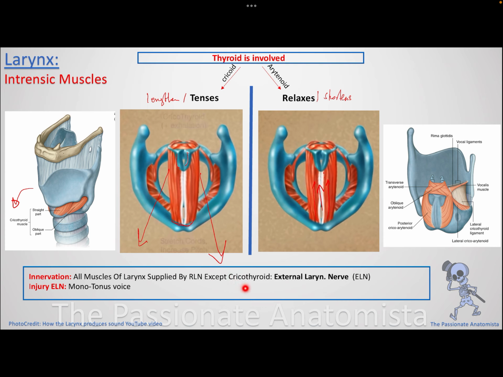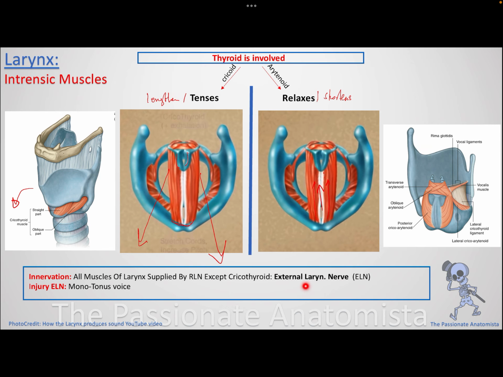Without this, I wouldn't have been able to explain nicely this presentation and that video, because that helps me to change my tone. Remember, this is the only muscle that brings the thyroid anteriorly and makes me change my tone. Without that muscle, everything would have worked here at the back, creating a monotonous voice, which means I'm going to talk in a monotonous voice like what I'm doing right now. This is going to be very boring. All right. So thanks to the cricothyroid muscle, thanks to the external laryngeal nerve that supplies the only muscle that can help me to change the tone of the voice.